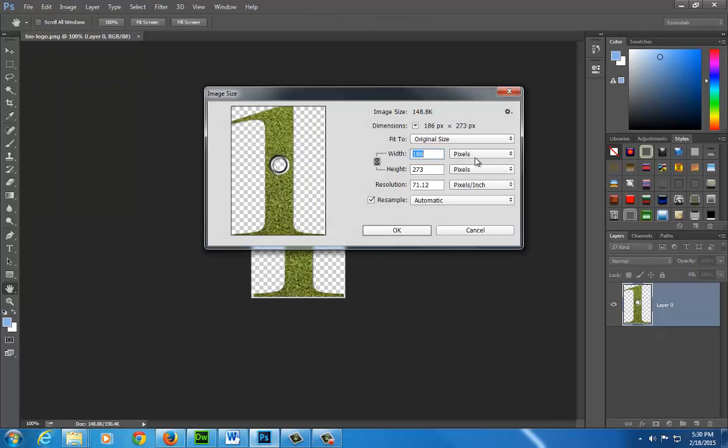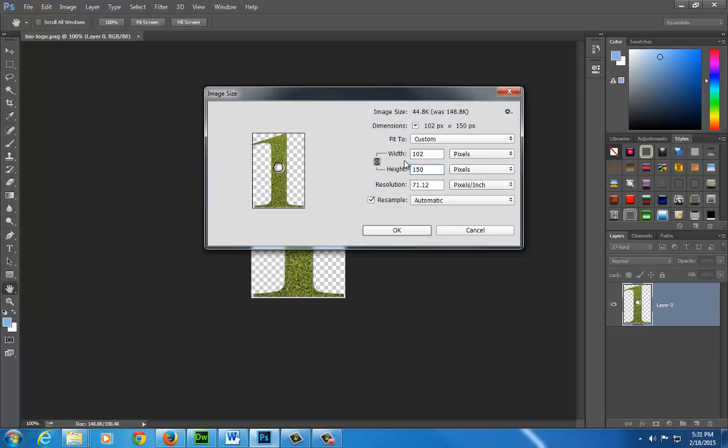Here I want to make sure the unit dimensions are in pixels. If it's in inches, make sure you change to pixels, because when we're working with a website we work with pixel dimensions. As you can see here, the height is set to 273. So I'm going to adjust that and take it down to 150. Because the link is on, this should automatically change the width to be proportional. When I'm creating a vertical website, I'm more concerned about the height fitting, not as much the width. It's more about the height in this aspect.